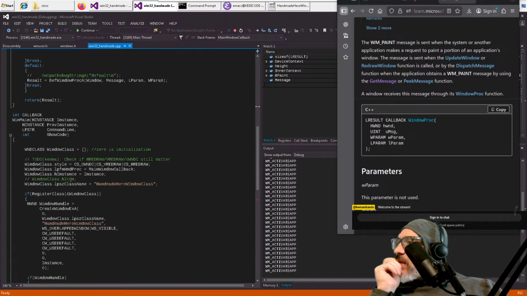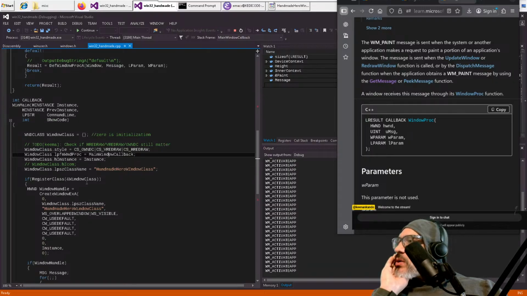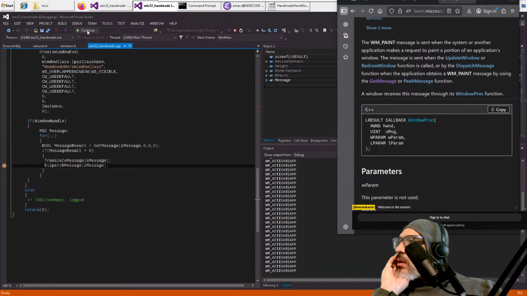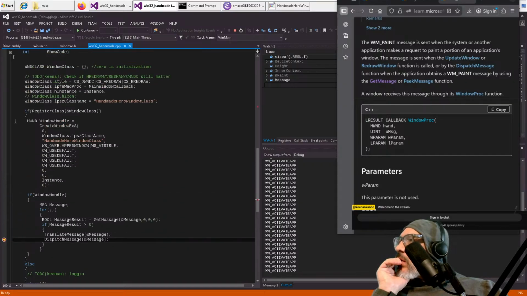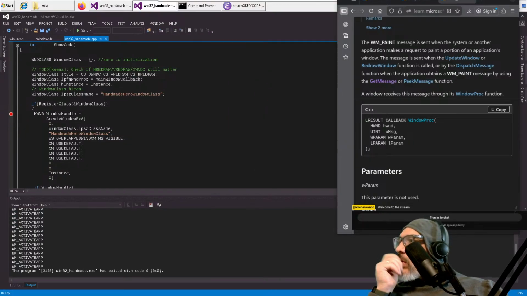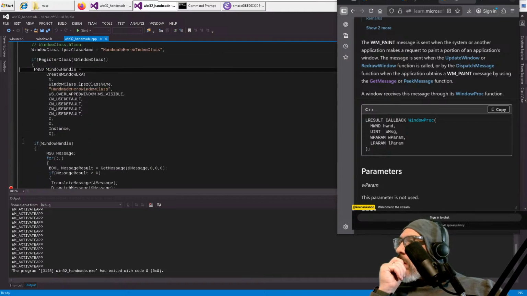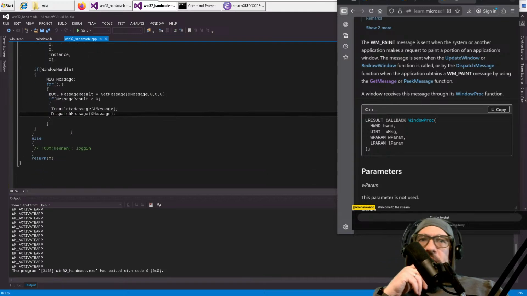Did I not have in my proc? Main window proc. Register and window class. Trying to figure this out.